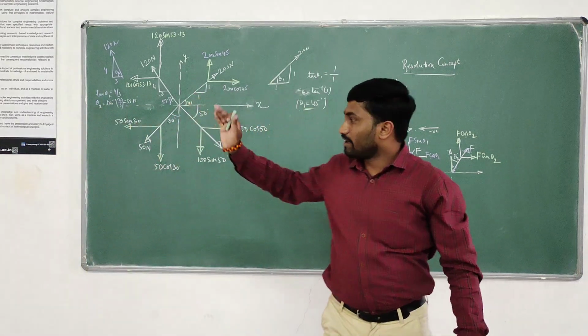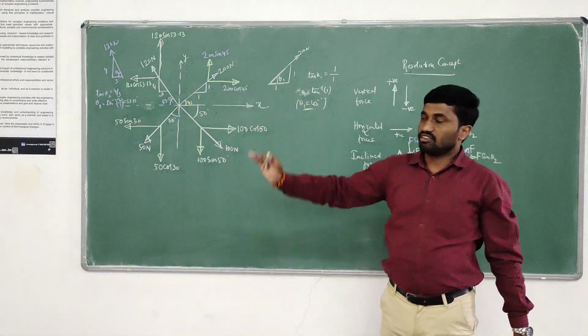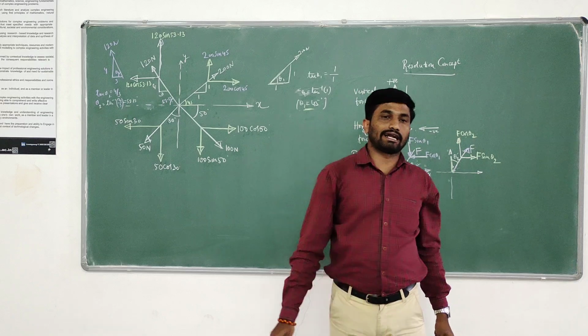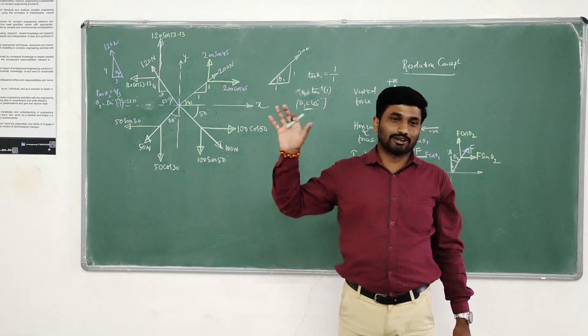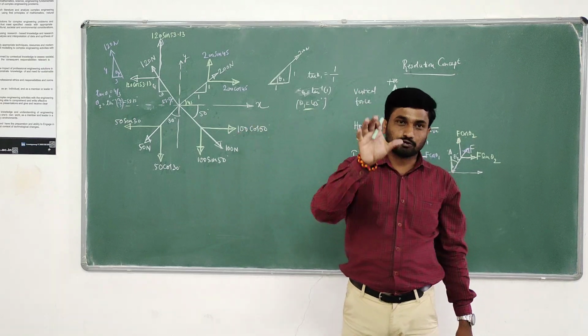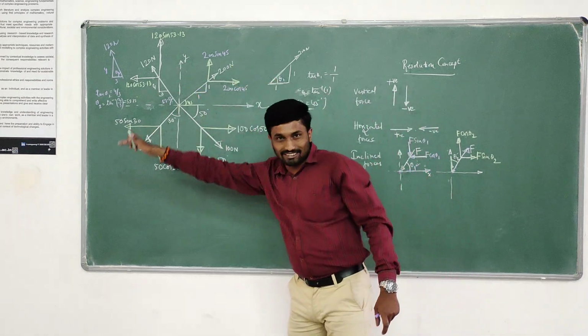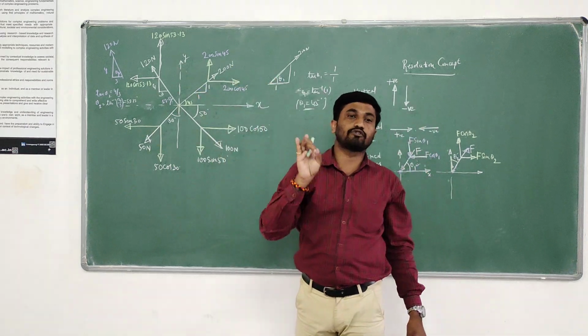This is the very first step. This diagram is called the free body diagram. This carries 50% of your marks. If the problem is for 8 marks, only this diagram carries a huge weightage of 50%.